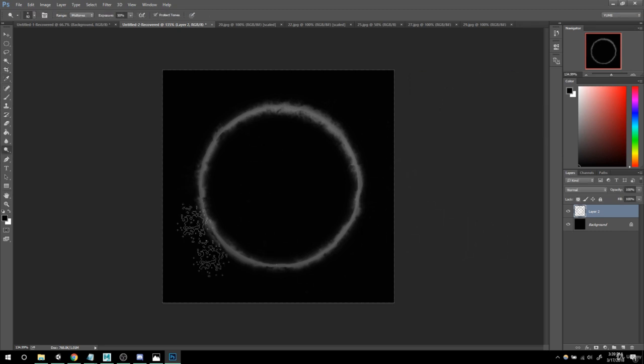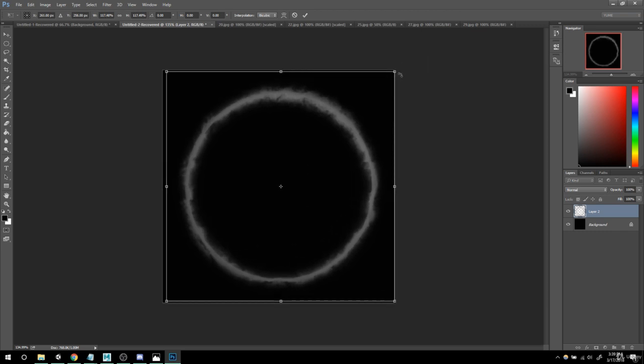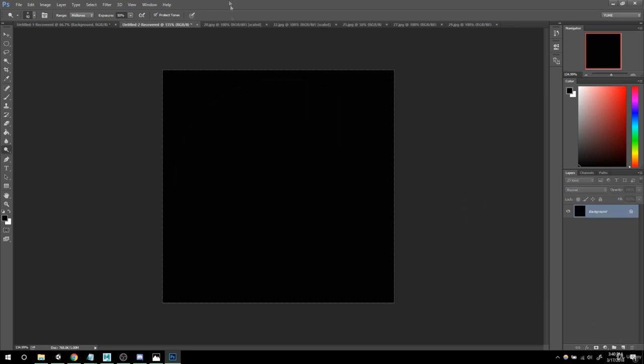And just like that, you have your circle. Just make sure to make this big, Alt-Shift, and just make it bigger, like this, so you're not wasting too much space right here. And just like that, you have your second texture. And you can edit this just like that. Like, really, really easy. So save this as a V2, again as a PNG, under your texture folder, and then let's move on to the next picture.